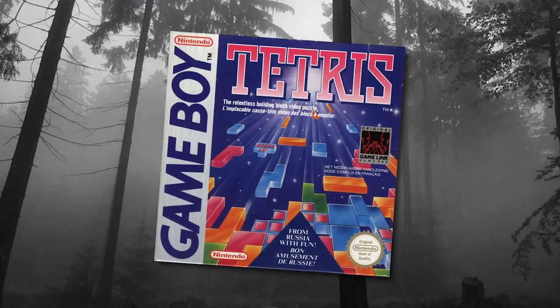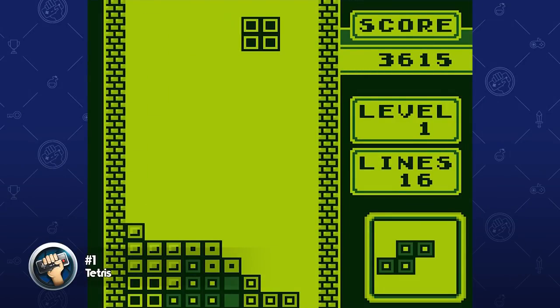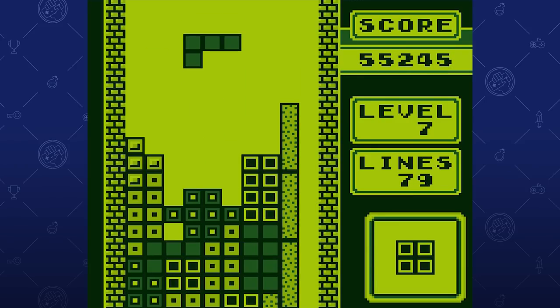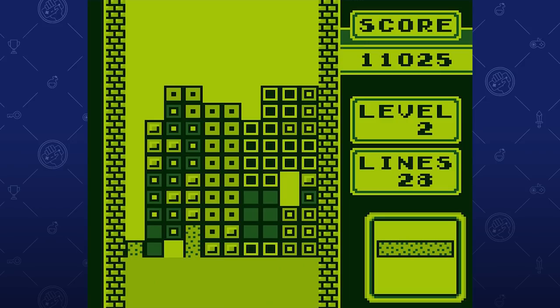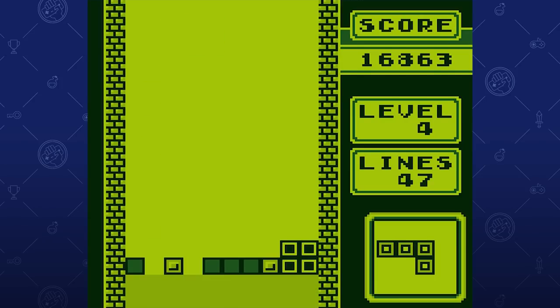So what's the number one launch game? The one that's going to make you all mad, and sad, and feel something at the same time — it's obviously the one, the only, Tetris. The true power of Tetris is the universal nature of its game. A person from literally every walk of life can consume it. There are no language barriers, there aren't any readily confusing mechanics, it's just simple and satisfying. Its exact gameplay is unparalleled, and it single-handedly established portable gaming as a household platform. This version is so iconic it's where the Tetris theme we all know and love came from. I'm not going to explain what Tetris is — it's Tetris. Everyone knows Tetris, and if you don't, go get a Switch.